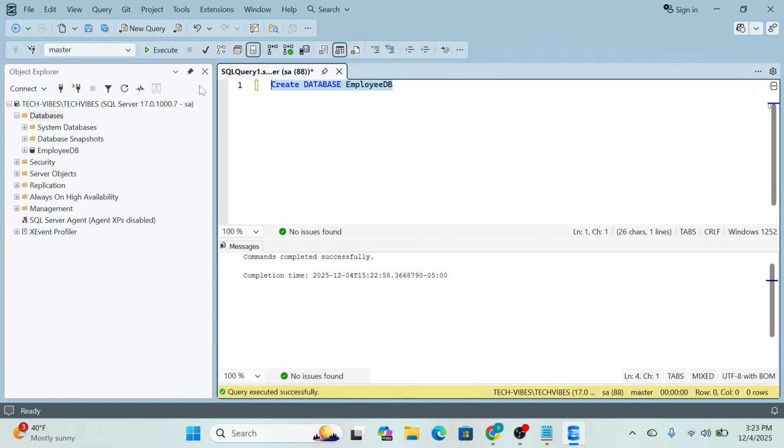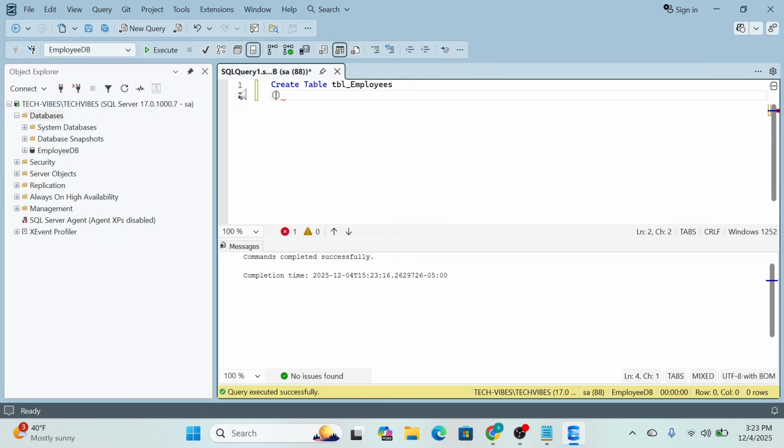So now let's use employee DB that we have created, and now we will create the tables. The table is create table, and we are creating tbl_employees.